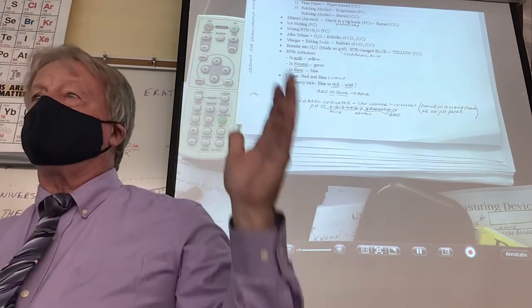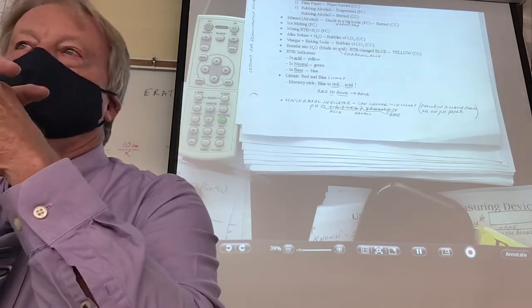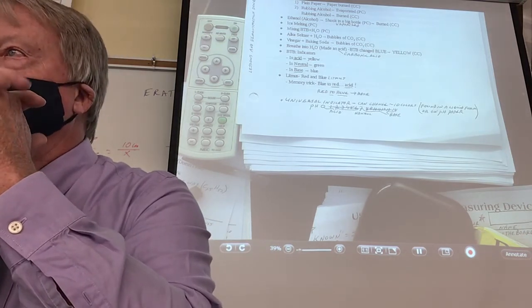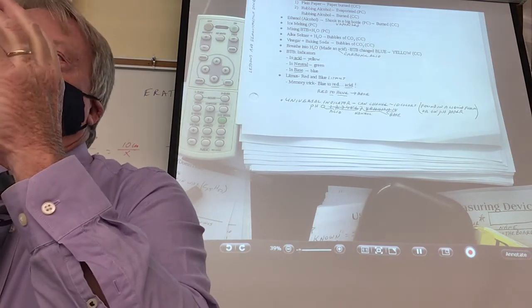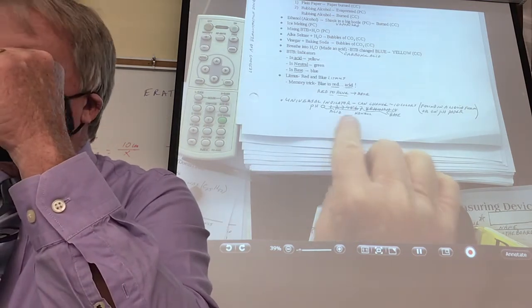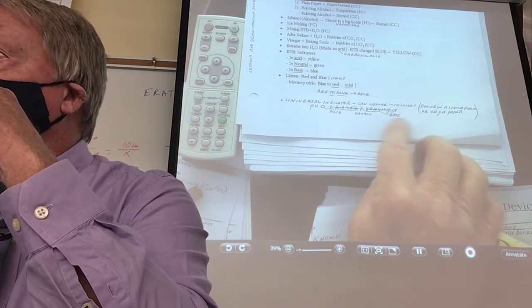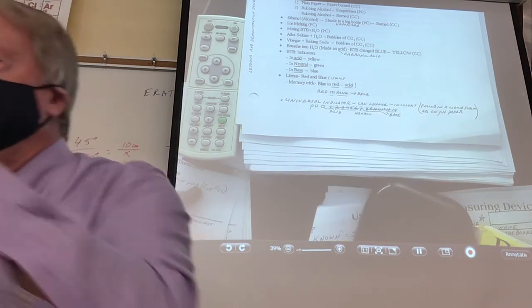And the pH scale goes from 0 to 14. What number says I'm not an acid or a base? 7. And what are the acid numbers? Are they the low numbers or the high numbers? And the memory trick was the letter A comes before B. Your acid numbers are your low pH numbers. Your base numbers are high, right? All right.